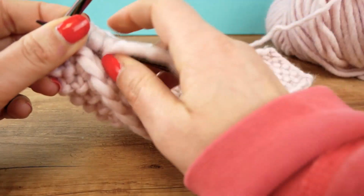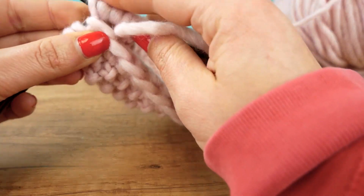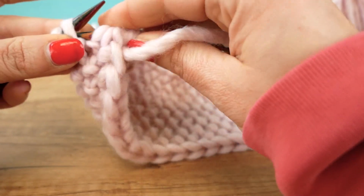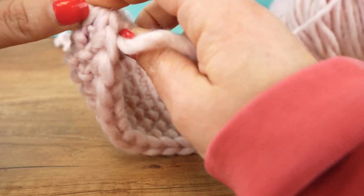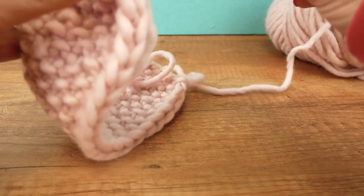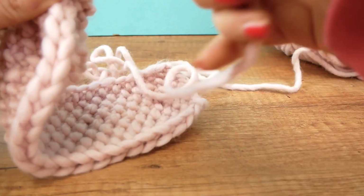And here's the thread that we're working with, so we're just continuing the same way. It's a little bit weird, but that's what we want to do. So we're just transferring everything to the one needle, that way we get everything on one, and we can continue just like nothing happened.